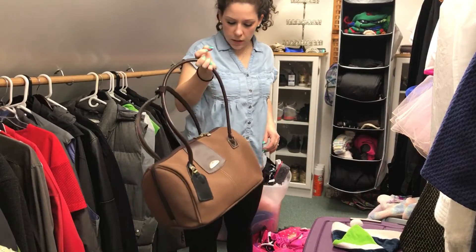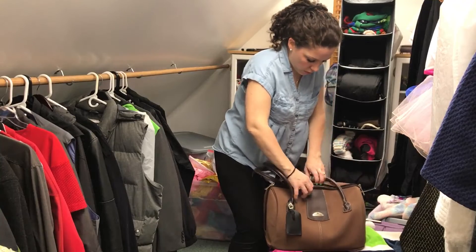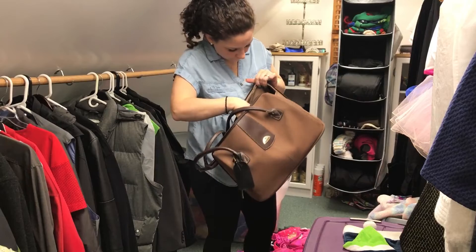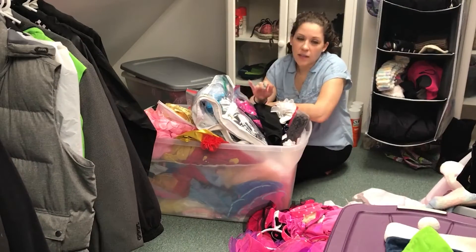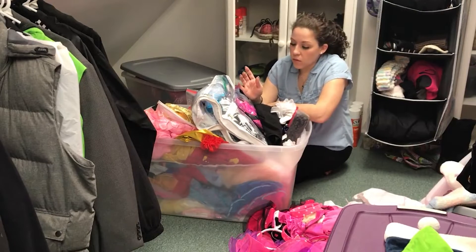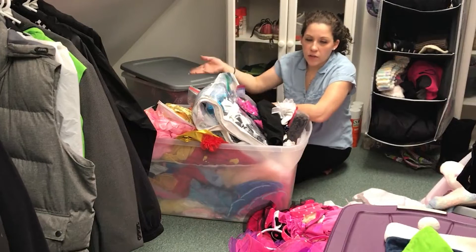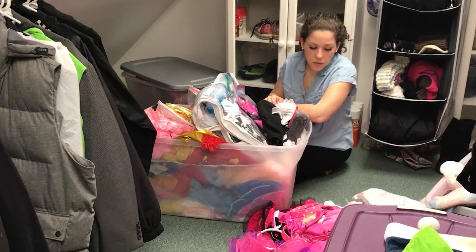This came with our luggage set, but I don't know if we've ever used it — this is not something that I would use. So I'm going to donate this because it's been sitting here forever and I don't see myself ever using it. Now, there are some of these dance costumes that I do want to keep and the kids want to keep, but there are some that I have listed on Dance Costume Facebook pages for resale. A lot of people sell them because they're only used a few times — gently used, so you can buy one and save some money. Not all of these are being kept, but I do need to get them organized.